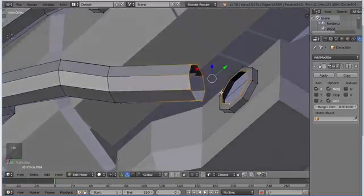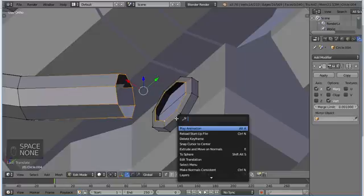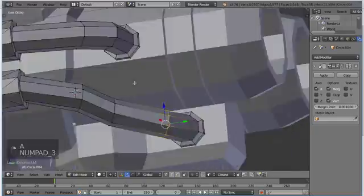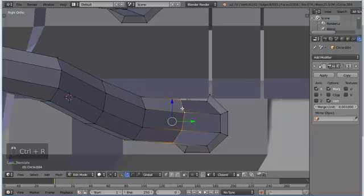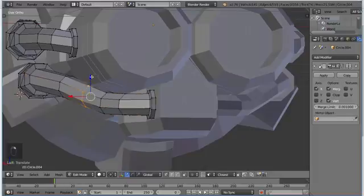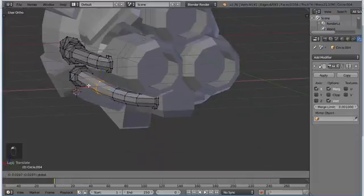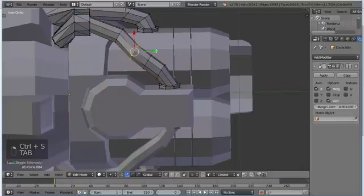And what I'm going to do is select both of these rings, and since they are both the same amount of vertices, I'm going to press space, bridge, edge groups, and enter. And from here I'm just going to work on the mesh by myself without the help of the picture, as I want all of these tubes to clear contact with the actual thruster itself. And it's going to look somewhat like this.